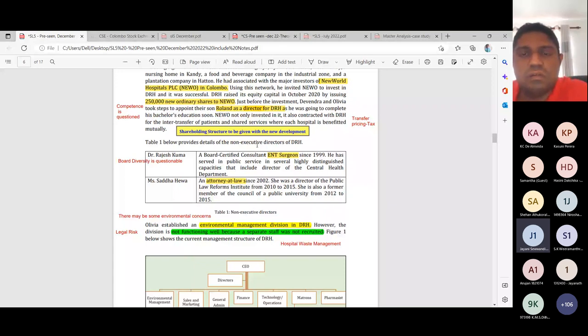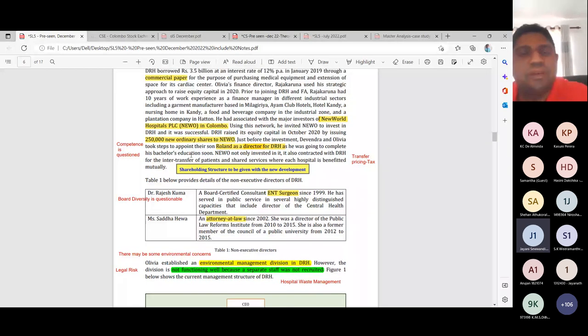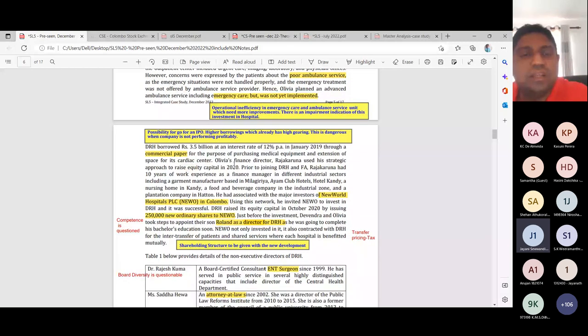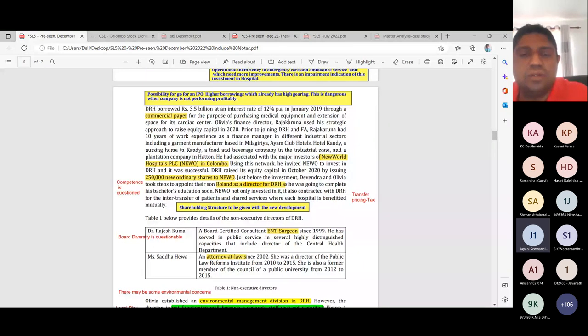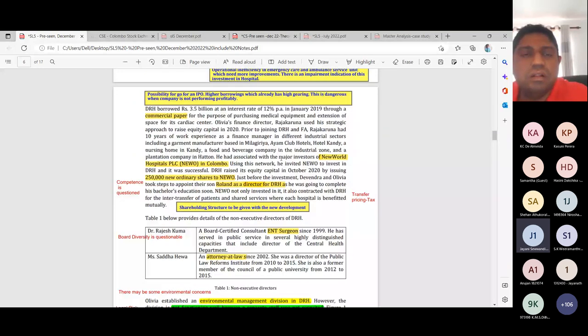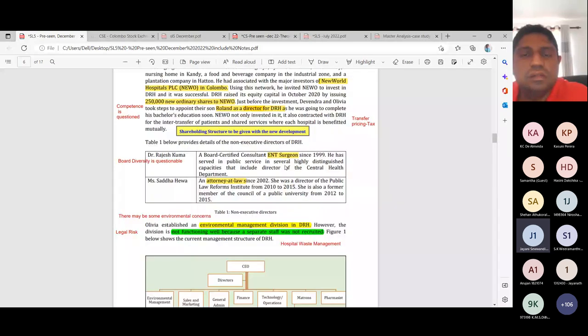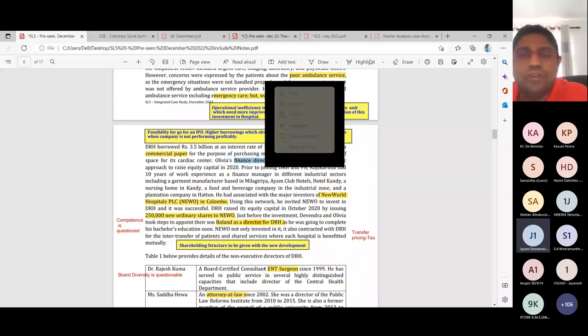So does the board represent finance acumen? A finance acumen person on the board? I think we have taken that one guy also, no? But the information was not given. Initially, they say five directors, no? So that is the doubt I am also having, because husband, wife, then other doctor, plus now there are two, no? So subsequently, they may have appointed this finance director and the son also. Now seven, I think. Seven directors, no? So that's the assumption we have to make. But there's no clue that the finance manager has been appointed to the director board, no? So other than saying finance director? Yeah, normally when you use the word director, I assume he's in the director board.